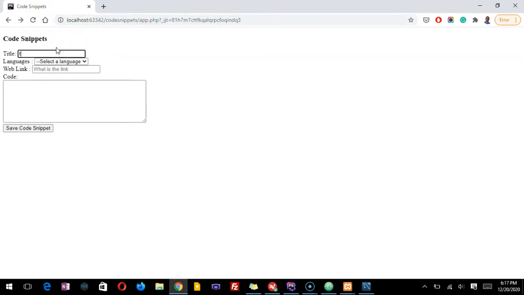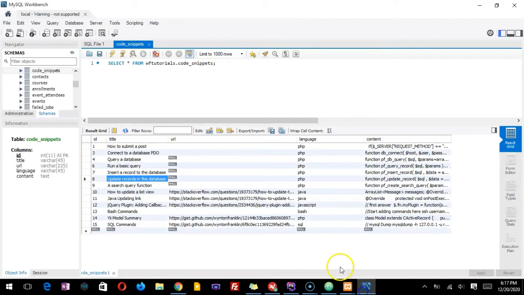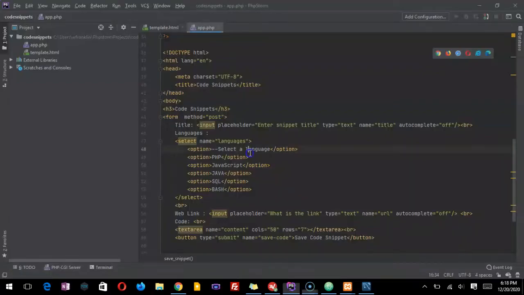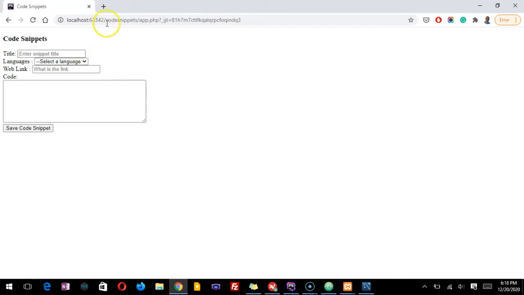So our test says title, choose a language, choose a link, and put code there. We save it, and we want to see if it comes up in the database, right? Alright, so more errors. Bear with me. So we had it as languages.